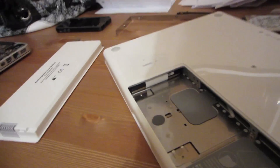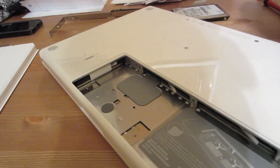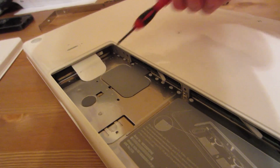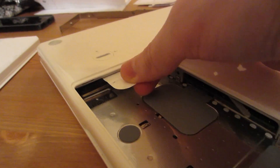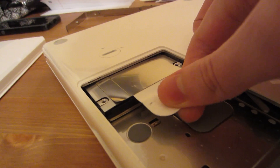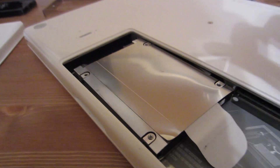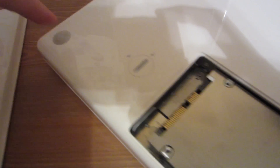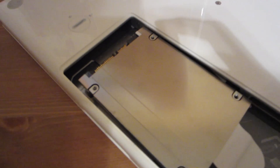All we need to do is get a hold of this paper tab somehow. There we go — we should just be able to give this a little tug. Kind of give it a little slidey slide there. And that is that. The connectors for this thing are built into the MacBook on this end, so when you're done you just slide it in and push it and it plugs in automatically for you.